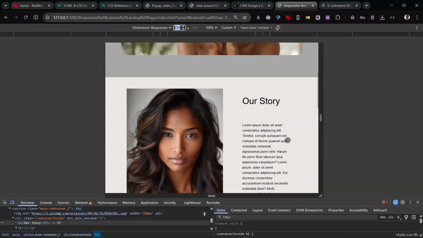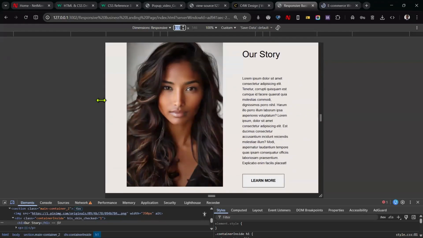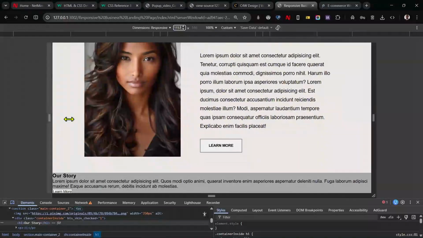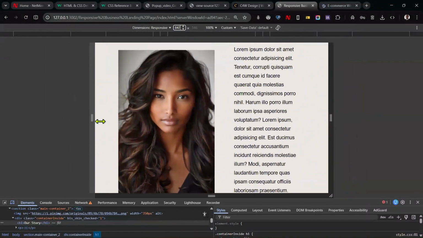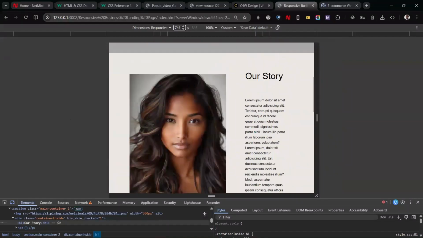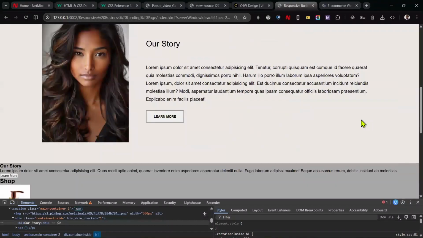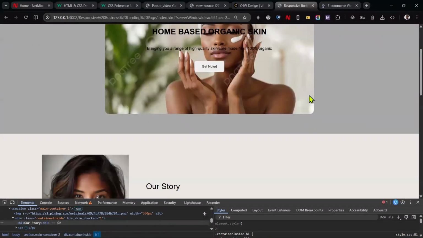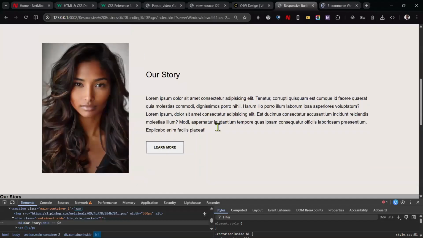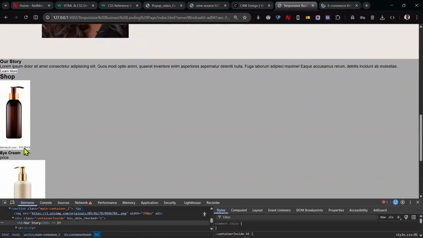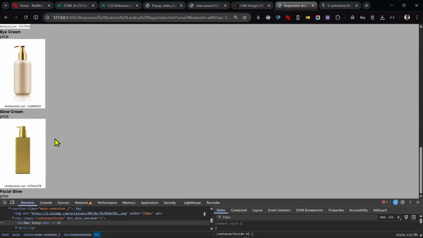So that is how the responsiveness works. After you finish designing, or when you are designing, you look at it: when I increase, it becomes bigger. When I reduce, it becomes smaller. So that is how the responsiveness of the design works. Since you know how I designed this, it is easier for you to also design this one too, right?